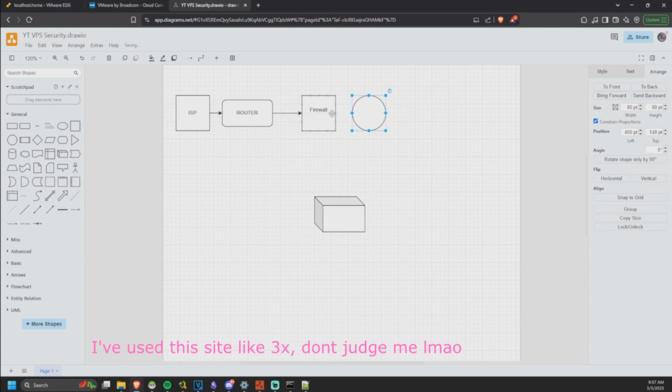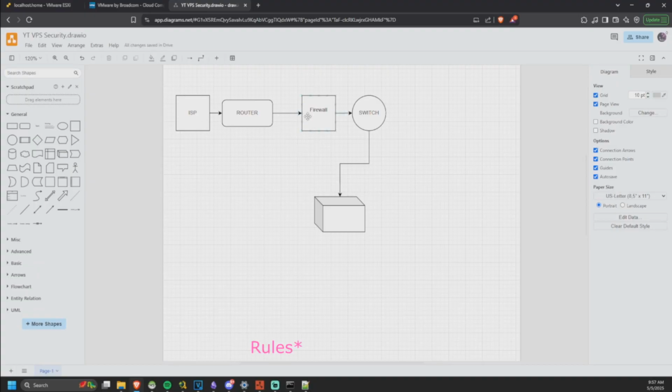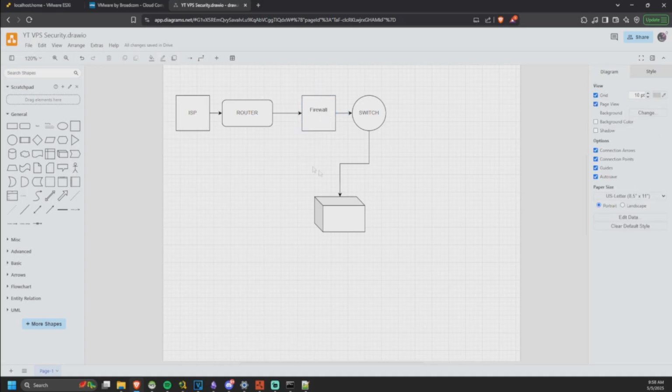We're going to make a circle just for funsies, to which then inevitably it leads one way or another to your wonderful server.